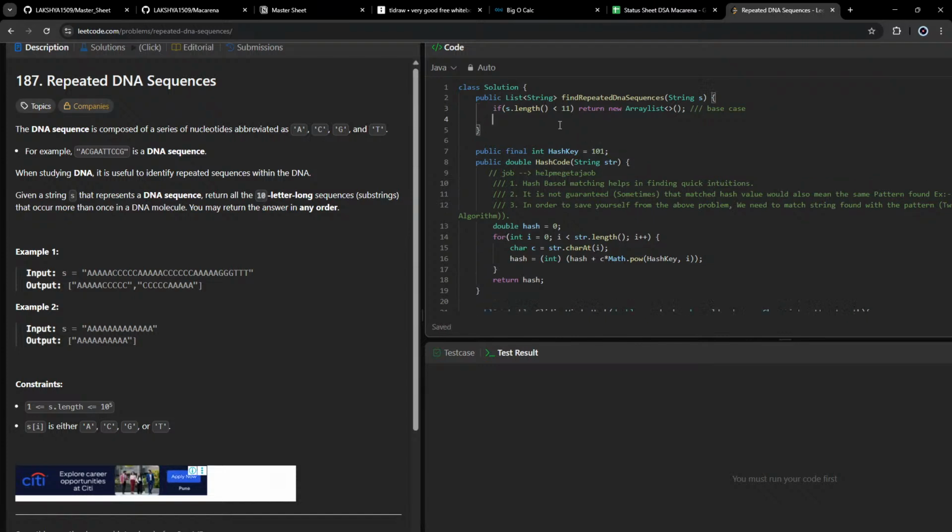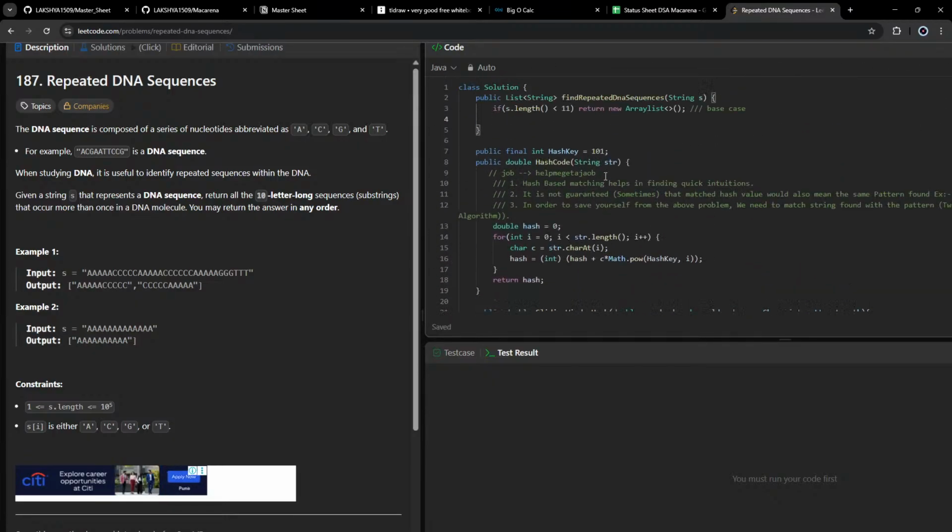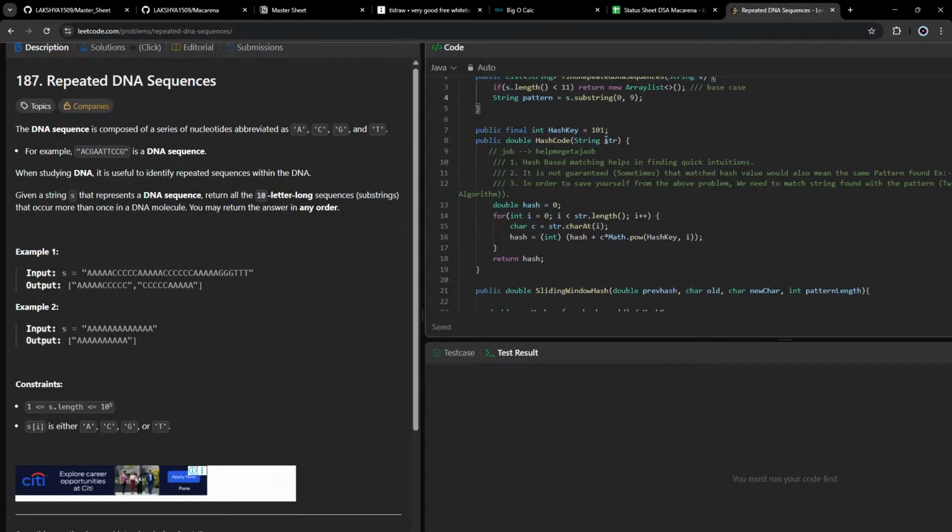So I have to create a new list, and the string pattern is equal to S dot substring 0 to 9. Okay, S dot substring 0 to 9 indexes, that will be your first pattern, and you have to find all these patterns inside it. Okay, so this is what the case is here.